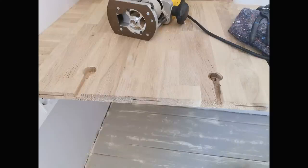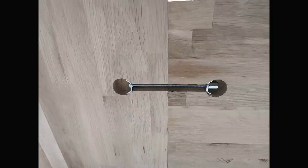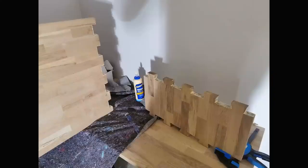And you see he's got biscuit joins there as well. And the next thing is showing you the little jig that he's made to clamp onto the underside of the bench. And he's got a tiny little dust extractor. See that? It's a Milwaukee. And there's the towel rail bolt in position. So that's locked the joint together really, really well.